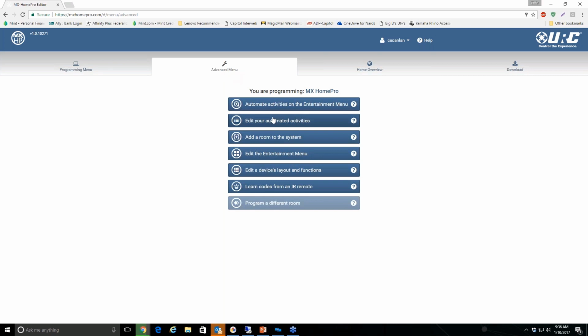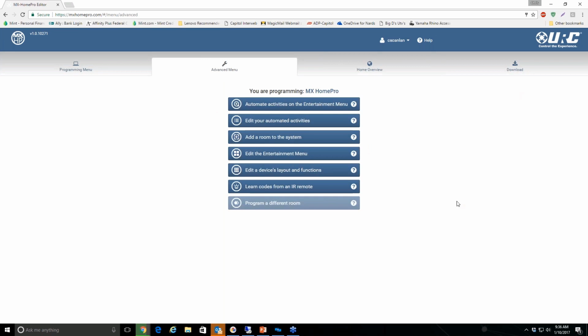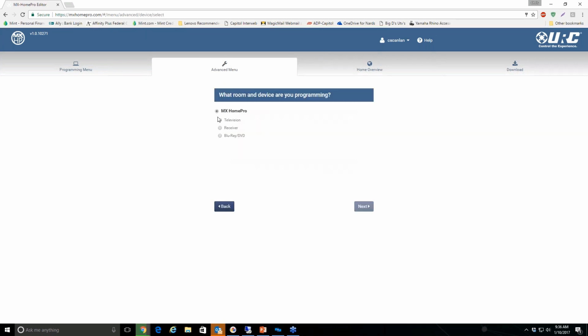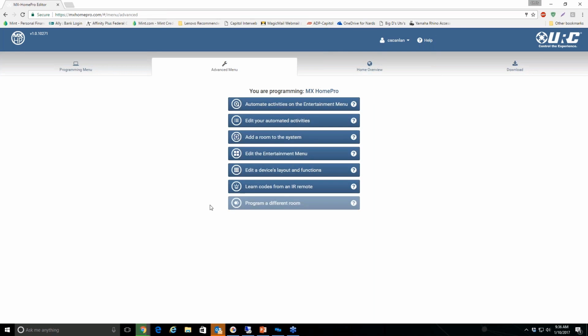Do I have any programming screenshots? I've actually got it right here in front of me. I hope you guys can still see my screen. You can take a peek, and we can look at the overview if we wanted to. I've got 3 buttons on here. This is actually our display model. We can come in here and relay out where the buttons land, hard buttons if we wanted to. This isn't really a programming session here, but it is menu-based.